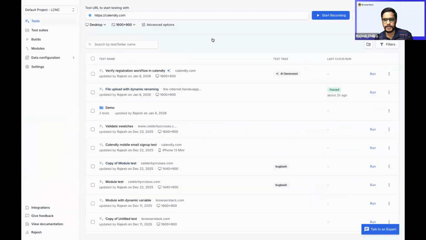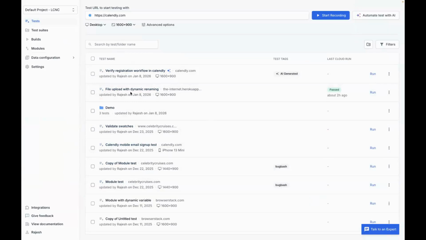So this is the desktop app that you can download from the local automation homepage. This is the local automation desktop app wherein you can record your tests on desktop and mobile browsers. And for desktop browsers, you can also see the different resolutions that are supported, right? So depending on the screen size, you'll see different resolutions getting populated in this drop down, and you can select one of these.